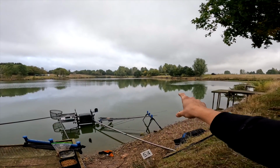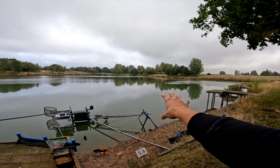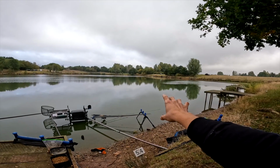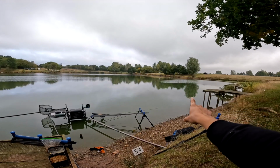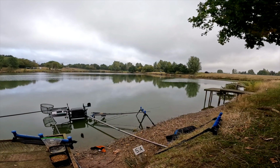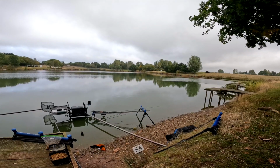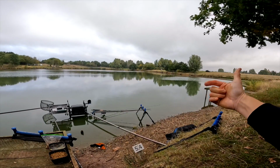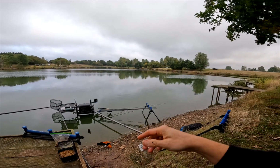So what I'm going to do, I'm going to feed like top kit in 3 sections along the bank, put loads of bait in there to get them to come in, and then I've plumbed up a rig past it, like a meter and a half past it, where I'm going to pot in with just a kinder pot, like a few grains of corn and a bit of hemp, and that's it. And then hopefully they're going to come in along that bank, get to my bait before they get to the pay load. So that's the plan.